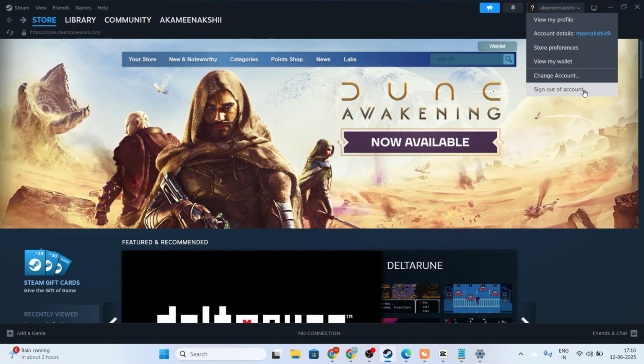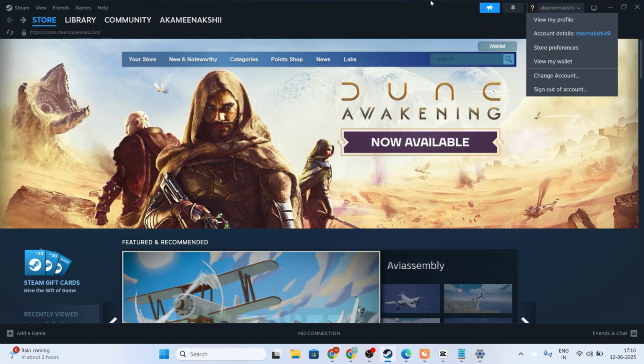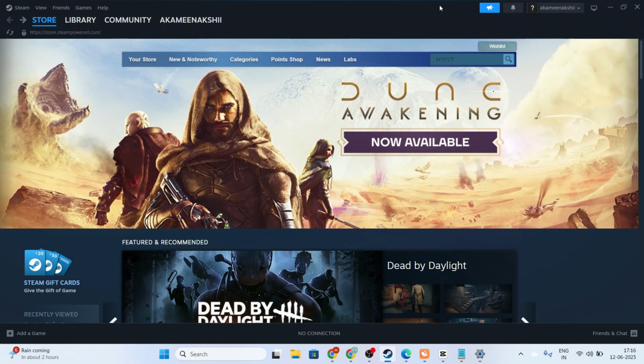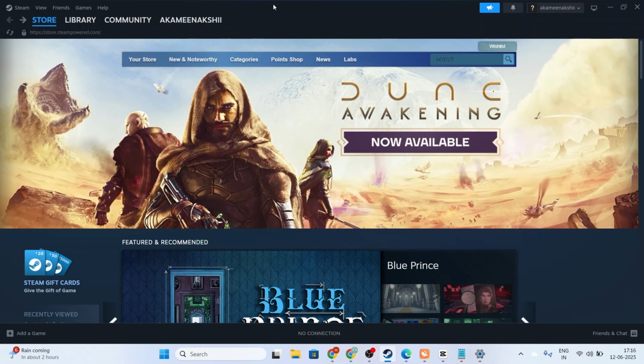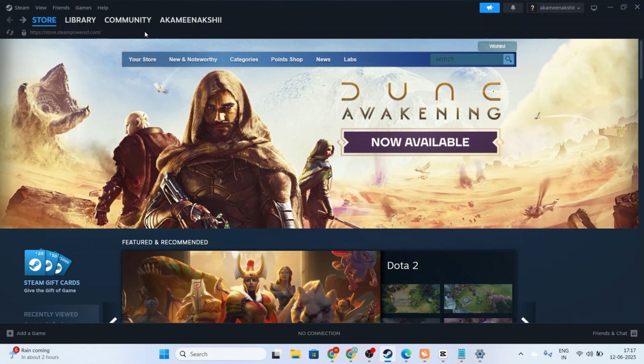First, make sure you open your Steam app. Having the app open is crucial because it's where everything begins. Once you have it open, check that you're signed into your Steam account. Being signed in ensures that any games you transfer are linked to your own game library. This is an often overlooked step but absolutely essential.